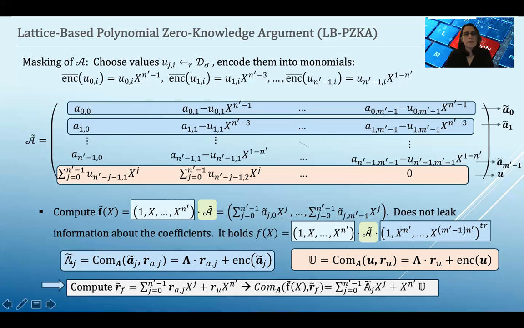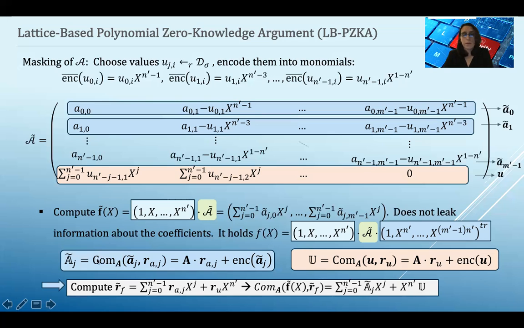So this procedure of hiding a polynomial, of hiding the coefficient matrix, was one of the main contributions and challenges of this paper. In order to commit to the polynomial, we again first send each row of this masked matrix into a vector. So the zeroth row will be sent into a vector A0 tilde. The tilde now indicates that the vector is masked, the matrix is masked. And then we compute a polynomial vector f tilde of x, which is this masked matrix A multiplied by the power of x vector.